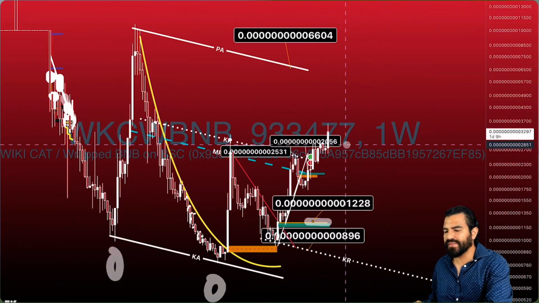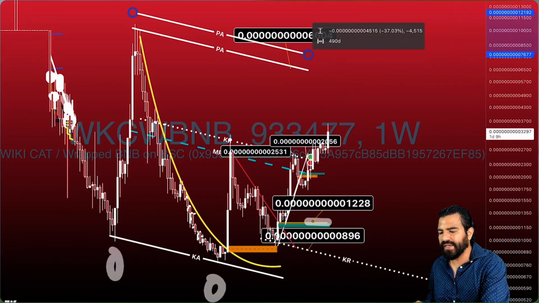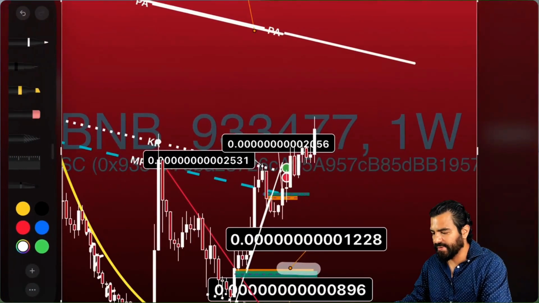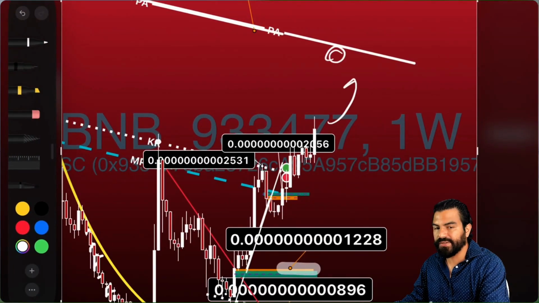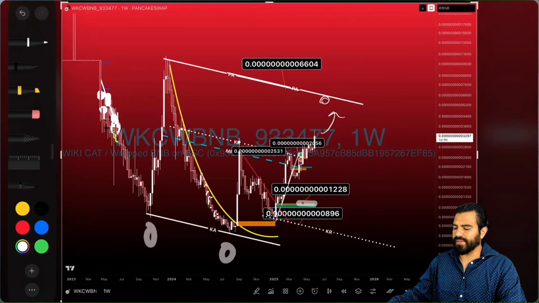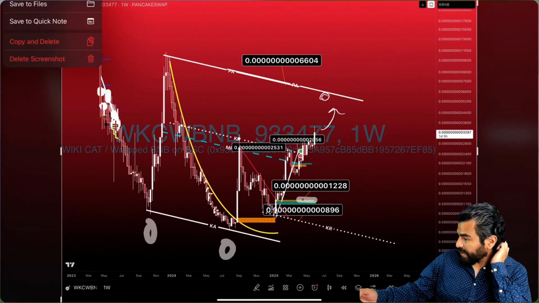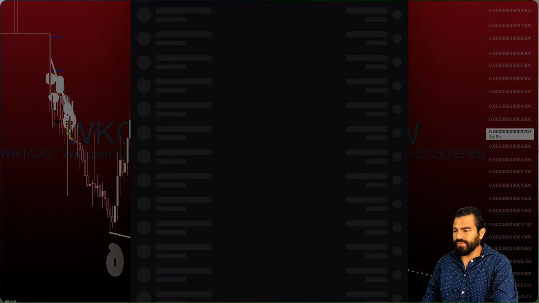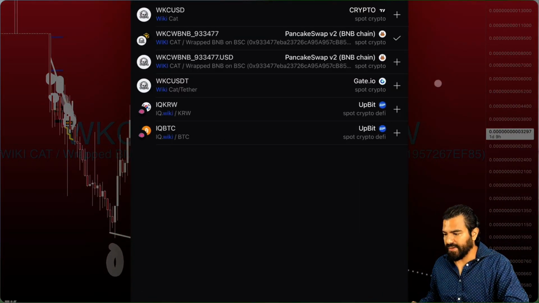I use this as a map to kind of let me know what territory I'm at. I'm still bullish in this area, so I'm going to be looking for this to still come up based on this chart and where we're at. I'm going to be looking for this to still rise, but I'll show you the other chart, okay? So WIKICAT, I'm looking for it to rise. Let's draw the crypto.com. I'm glad I get to draw one on WIKICAT.